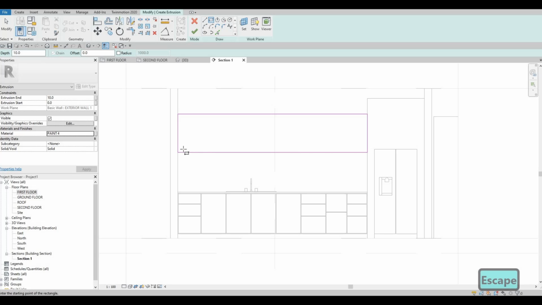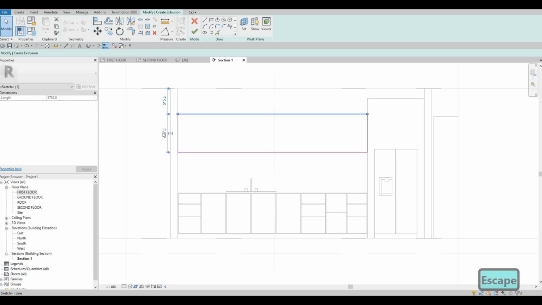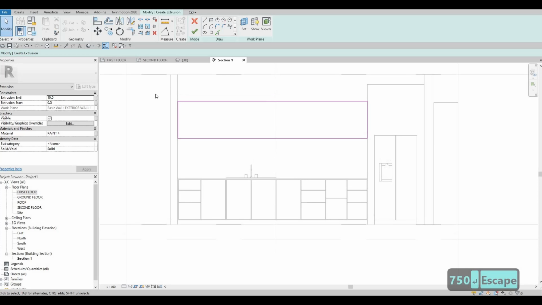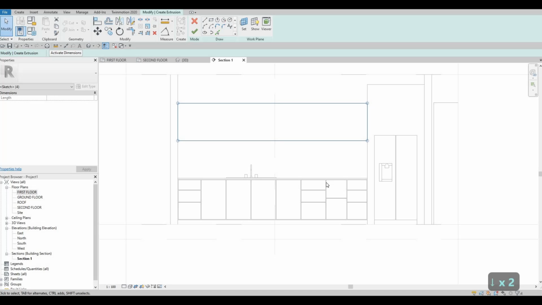Press escape, and then escape again, and then let's measure out around 750 would be good. And then we're gonna add something at the top there, and then here 700. We're going to put this one a little bit down from here so that we have proper spacing, and it's not too high.